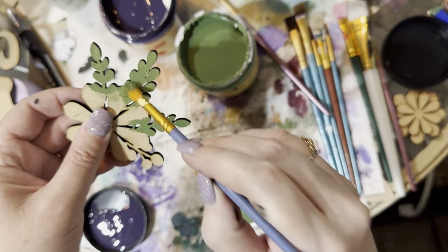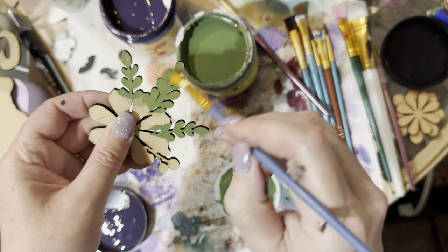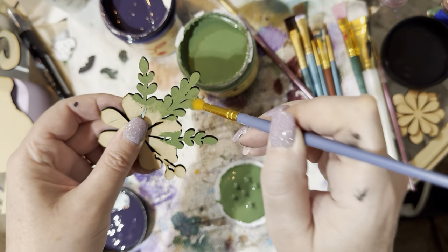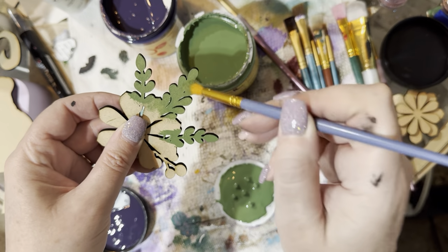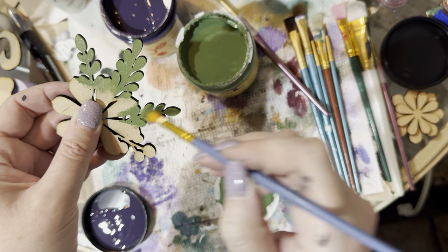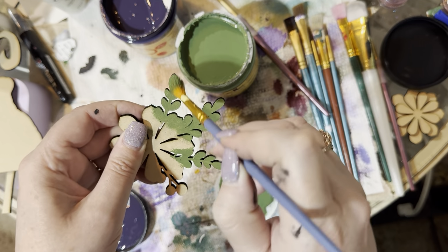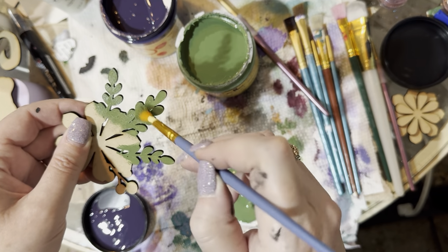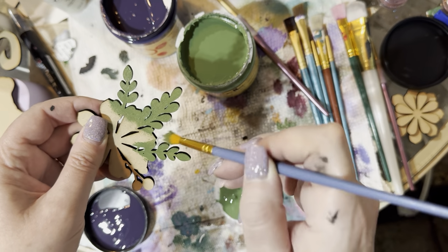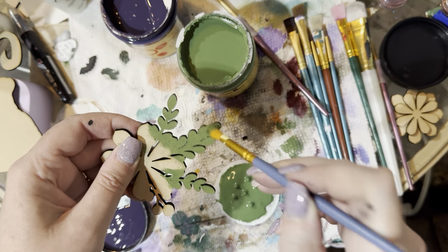And if you don't choose to paint with brushes, you can also use makeup sponges. That also looks really nice. I just have a lot of brushes, so I just paint with brushes. I just like to do the dry brushing and stuff. So all I'm gonna do here is just the greens. And you can do these different shades of green if you want. You can totally do that. I'm just doing them all in one shade. But you can totally do them in different shades.